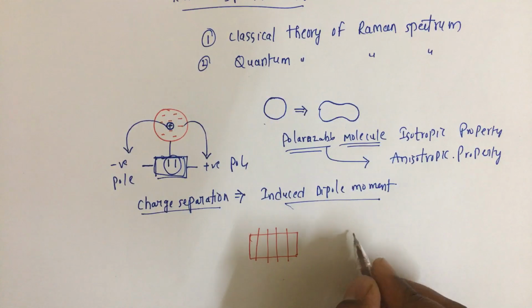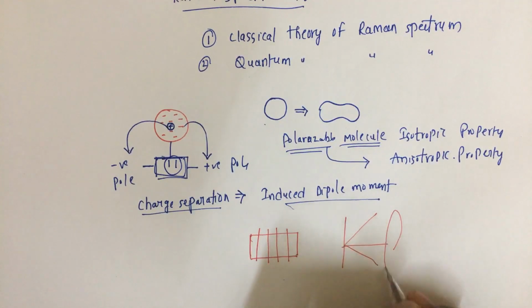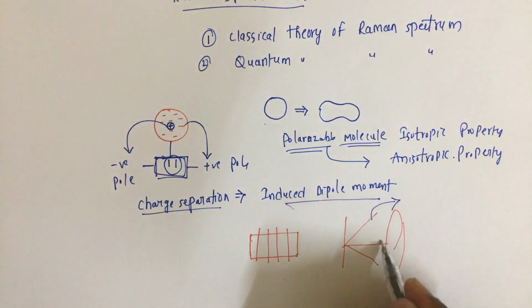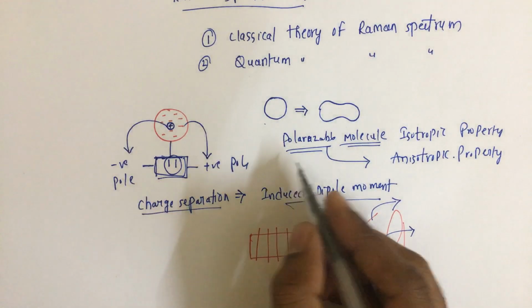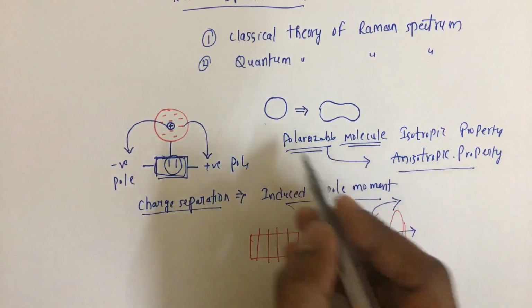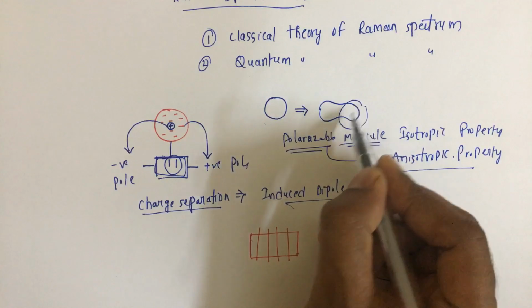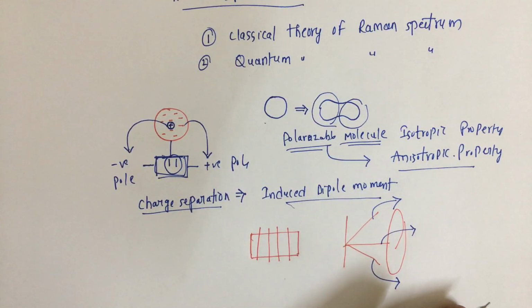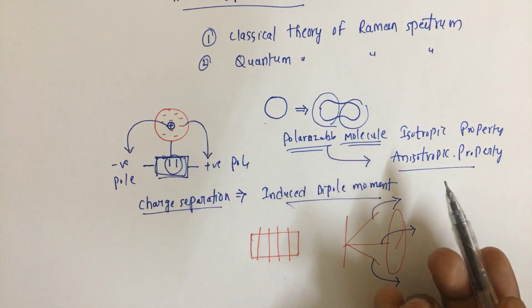Anisotropic property means, just pass an X-ray light on one substance. So this X-ray, the intensity will be different here, and different here, and different here. So this comes under anisotropic property. So polarizability is an anisotropic property. By seeing itself we can say this one. See, here the size is less and here the size is more. So this comes under the anisotropic property. Just remember, the polarizability concept is an anisotropic property.